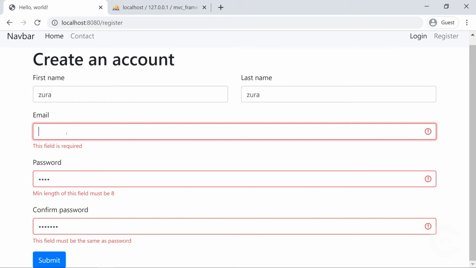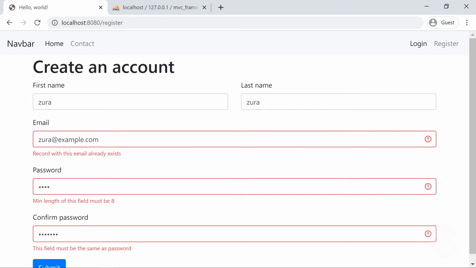And the same thing basically will happen with the email. So if I just try to use the same email, right here, it says record with this email already exists. So in this case, it's not a big problem. This is uppercase email, this is the lowercase. The user can actually understand, but the attribute name can be something else, underscore email or my email or whatever it is. This is the attribute name which should not be displayed to the user.